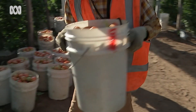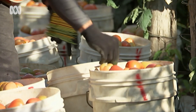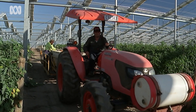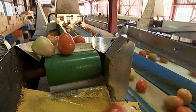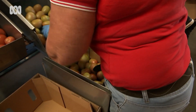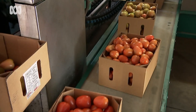Two weeks before Landline visited, bad weather caused a field-grown tomato shortage in Queensland and prices tripled, leaving the unaffected Scarvos able to command top dollar in the market. Weather marking — little rub marks on the tomatoes — is one of the big things that has a huge impact on price. Yesterday at peak, 97% first-grade fruit packed out. We're shooting for 40,000 cases for the next crop, which will be close to double what we get in the field — going from 70 to 80 tonnes in the field up to 130 tonnes.